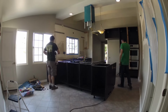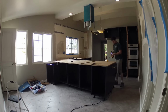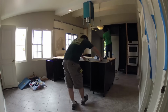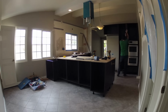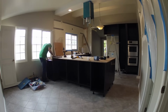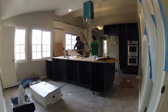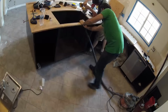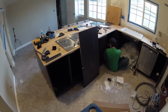So here you can see the back side of this cabinet has an inset area. It's inset 9 inches, and now that we've got this plywood top on, we're going to be putting some 12 by 12 inch counter tiles on top of this. So the plywood top is on there, and it overhangs this inset section of cabinets on this back side that you see here. So there's actually a 9-inch bar overhang. We have some stools already, 3 stools that fit right under there, and so it creates a nice section for guests, or for us, or my little daughter loves to sit up here now that everything's finished. It's a nice area to hang out in the kitchen and chat with whoever's cooking food.